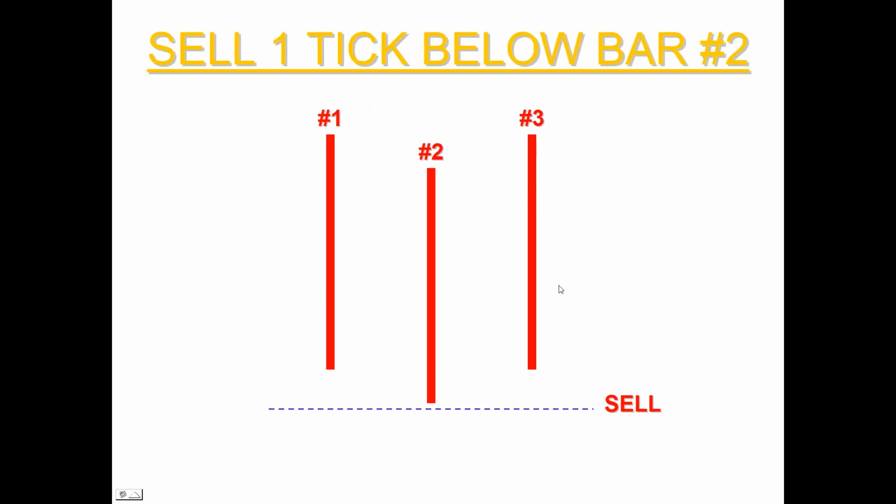It's that simple. Now, provided that the continuing bars are red and we go below, it's a valid setup. But if all of a sudden the next bar, bar number 4, goes straight up and the PET-D colors it green, well then this setup is negated. And that's it. Now please remember, this is just a technique.